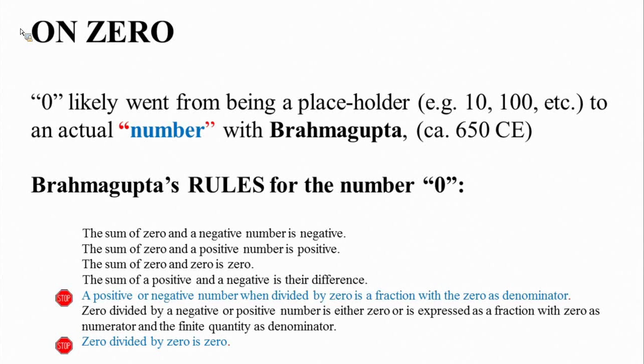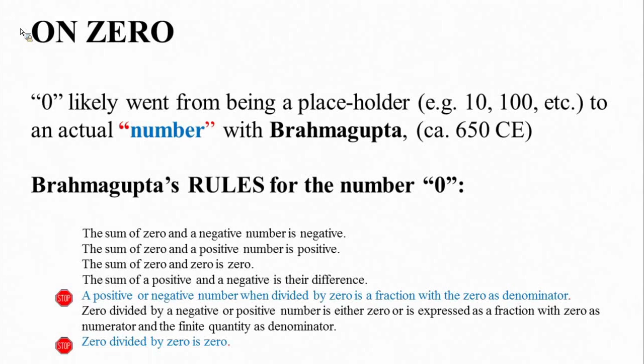To your average person, this would mean nothing. Why would you even want to consider the fact that 0 plus 0 is 0? I mean, who cares, right? Okay, and the sum of a positive and negative is their difference. And that was cool. So that meant that they thought of 5 plus minus 3 as 5 minus 3, which is something we absolutely take for granted, right? We never even think about it. That's the same. But I mean, there was a rule that was created way back roughly 1,400 years ago.